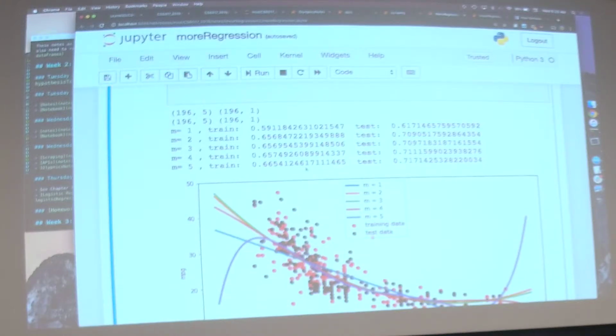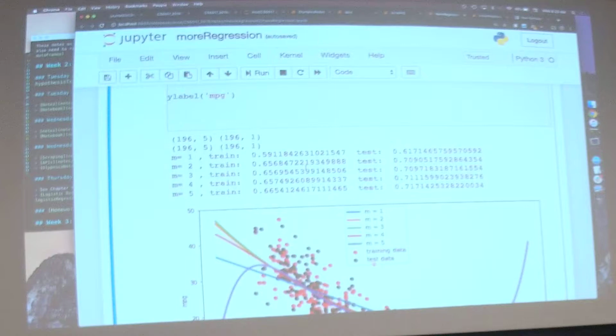So are we supposed to shuffle the training and testing sets if we don't have enough data? Yeah, that's a good question. That is called, we usually call that k-fold cross-validation, which we'll talk about in more detail at some point.